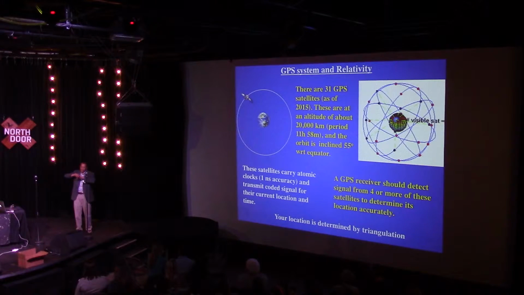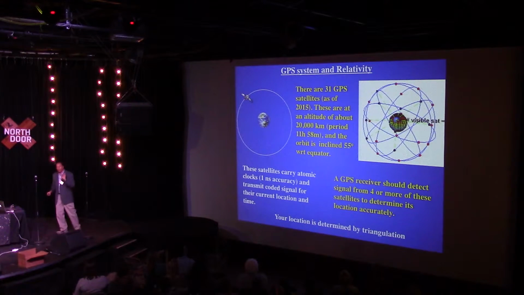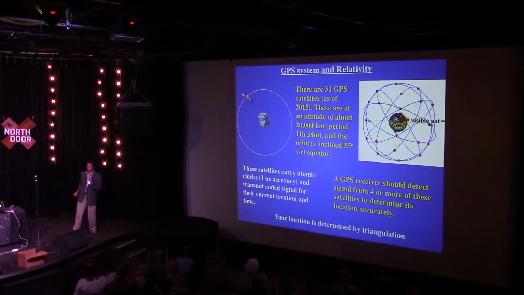There is a clock inside of the GPS. It compares the time that the signal is received and the time the signal was sent. The difference between the two tells you how long it took for the signal to come from one of these satellites to your GPS receiver. And here is a very simple idea for how the GPS system works.